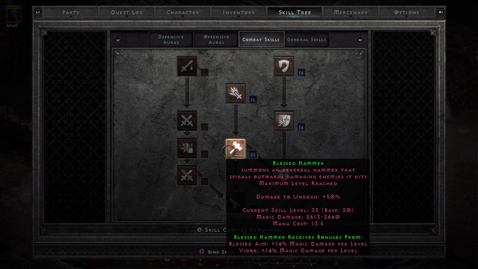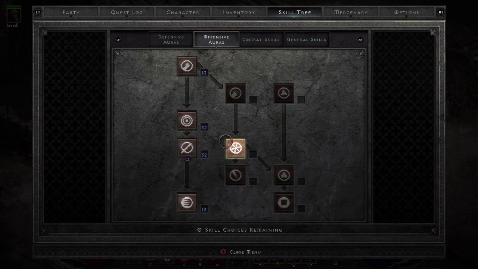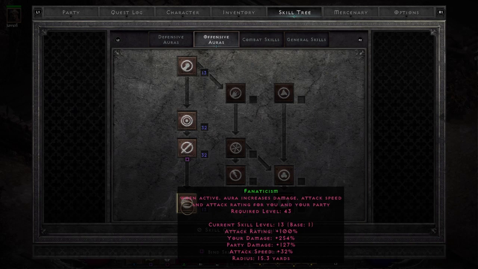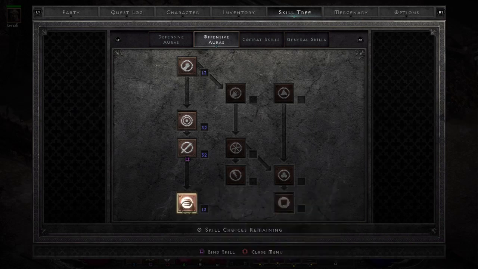Of course you fill out the hammers, you fill out the concentration, and you fill out the vigor and the blessed aim to maximize your damage on the hammers. I put 1 point into fanaticism, which I use on wave 2, since using a Sunder Charm, in my opinion, is not worth it at all for magic or physical, and barely worth it for lightning and poison. It's really just meant for fire and cold builds, in my opinion. That's what really benefits from the Sunder Charm, so for that reason I wouldn't want to use this.